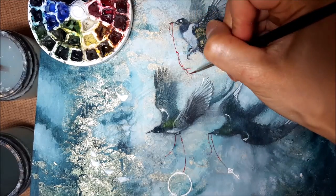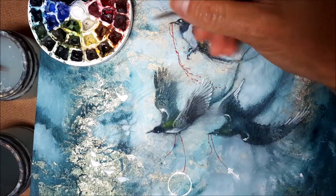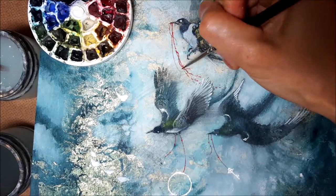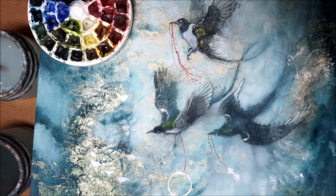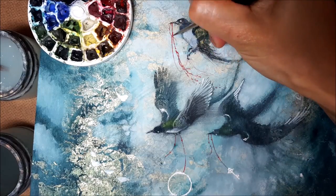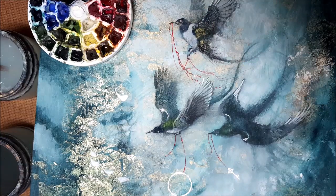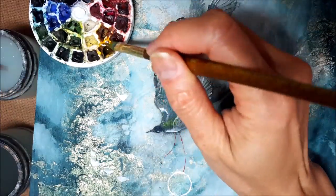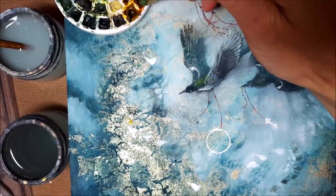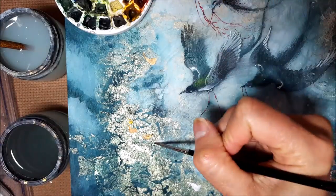More little bits to the red thread that these magpies have gathered, and some of the final small details on them as well. Letting the ends of the threads fade off. And I'm doing this while waiting for that relief to dry. Letting those leaves and the little circle and key have a chance to dry completely, because I don't want to do anything to them while they're still wet.